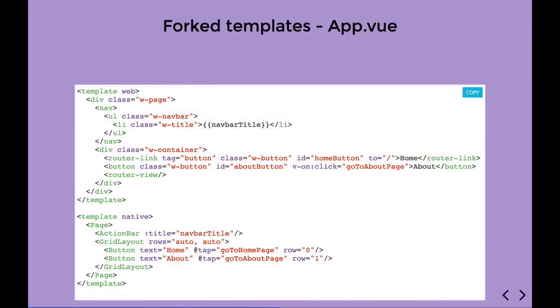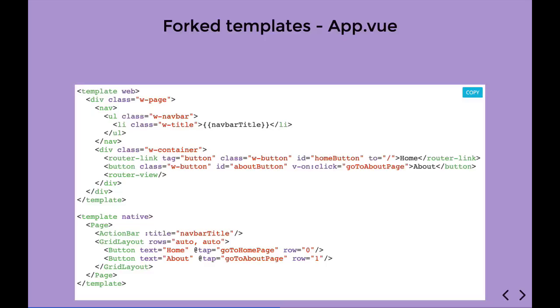So once that's taken care of, you can take a look at what goes on in app view, the second stop that you would usually hit once you're done configuring main.js. So this is your first Vue file that you're going to look at, and you notice right away there's some interesting stuff going on here because there are two templates. This is very cool. So here the Vue loader is able to pick out which template it's going to use according to the build that's going on. So we have the template web for our website, and it has things like divs and embedded navs and buttons in the router view, because on the web we can still use the Vue router, so that's sweet.